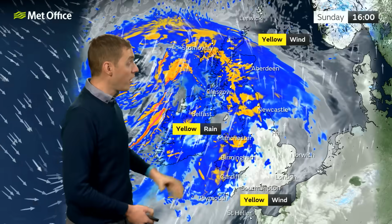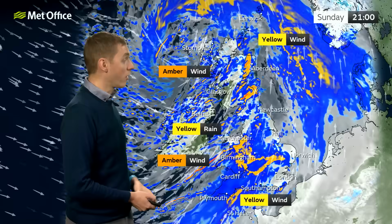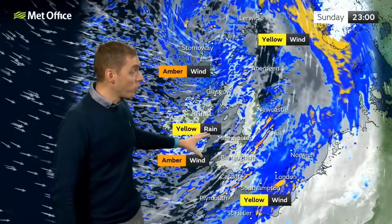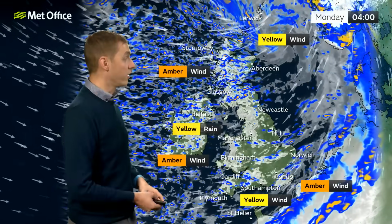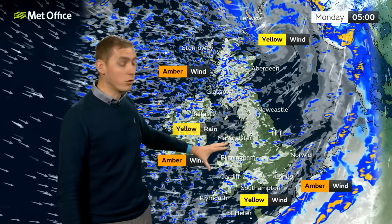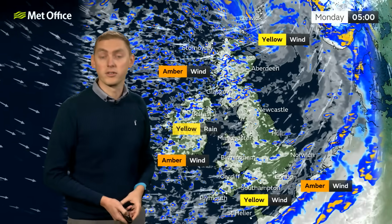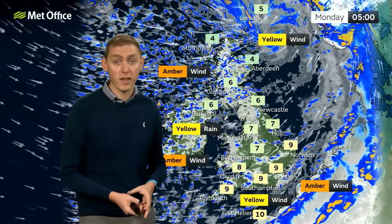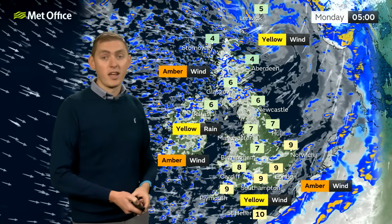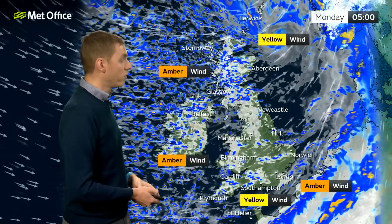So into Sunday night, that's when the weather really goes downhill, the rain spreading right across the UK. Some very strong winds, gusts widely reaching 50 to 60 miles an hour right across the United Kingdom, but especially so across more northern and western parts. We could see some gusts, especially around the coastlines, reaching 70 to 80 miles an hour. So again, with the wind and rain around, it's going to be a fairly mild night. I think most of us will be frost-free, but expect some disruption as we start Monday morning, all courtesy of Isha.